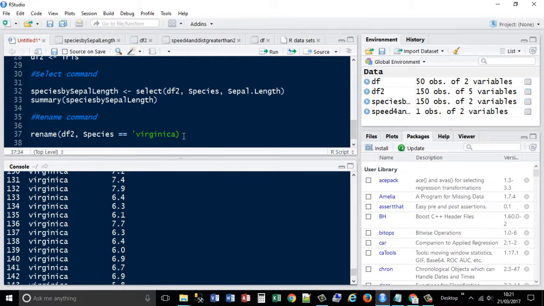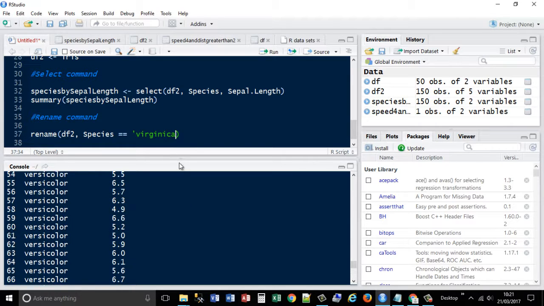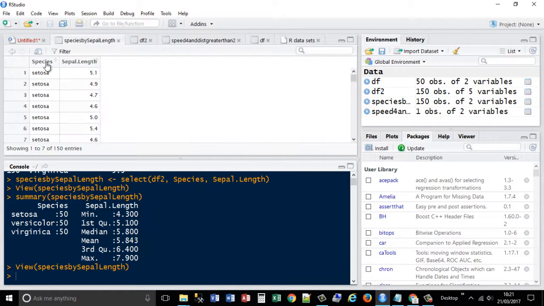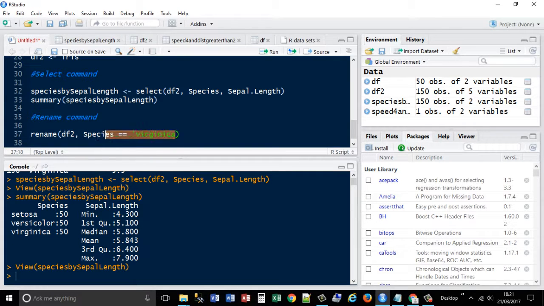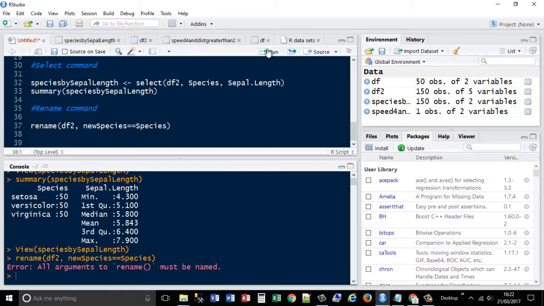No, this doesn't let you rename values, it lets you rename columns, sorry. So if I want to rename the species column, let's go back to the data frame, sorry, my mistake. So I want to call species new species or something like that. So if we call it new species equals species, it should then have renamed the column in that data frame.